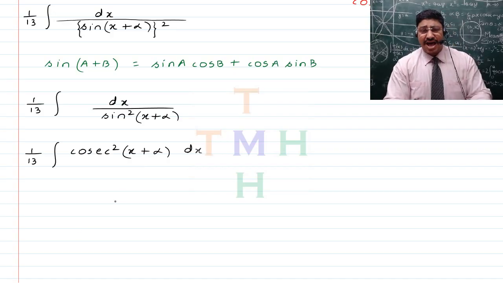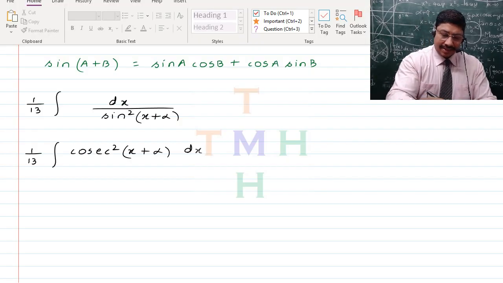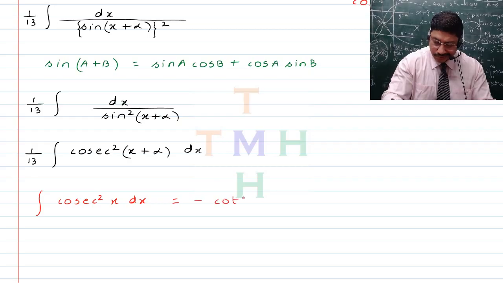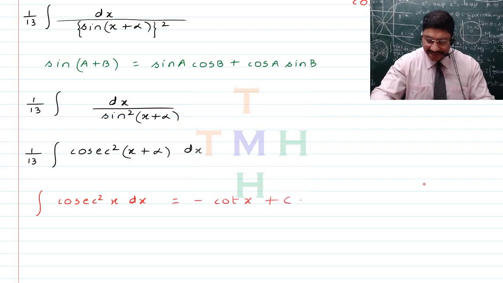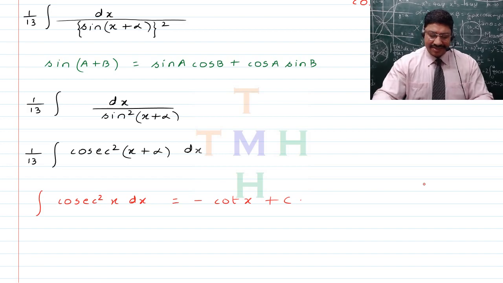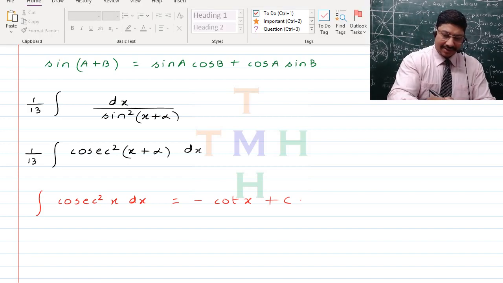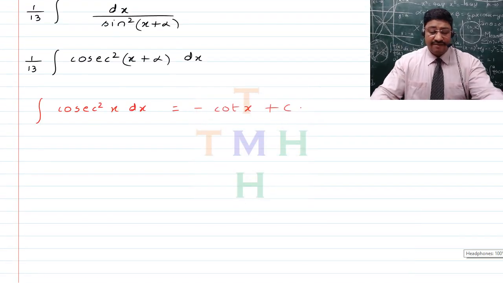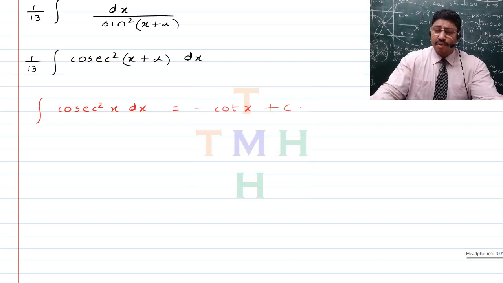Now here children, we have a direct formula to this, that is, if we talk about integral of cosec square x dx, then that becomes equal to minus cot x plus c, as if you remember that if you differentiated cot x, then its derivative was minus cosec square x. This is the reason why the integral will become like this. This is the formula, and now we've been able to bring it in the form of formula. That is what I was telling you. If you can bring the functions that you've been given in the form of formula that we already have, then we'll be able to integrate. This is the game, right?